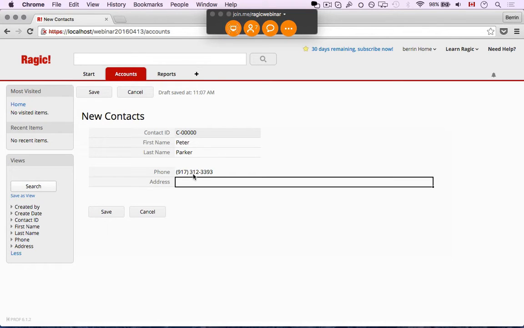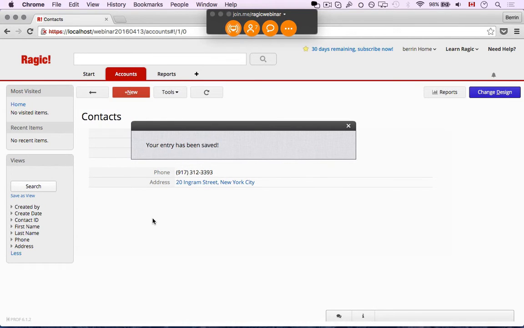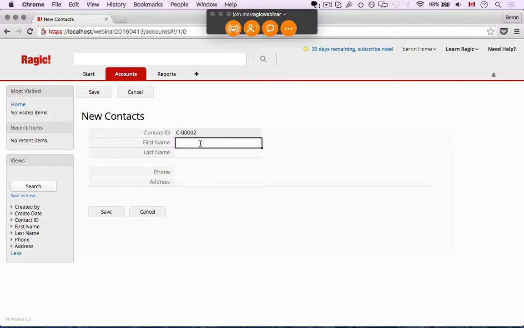As you can see, it automatically formatted my phone number according to what I picked in the design. Well, let's say his address was okay, and save. Alright, so you can see that this is number 1 contact. Now let's add a new other contact to see what happens.